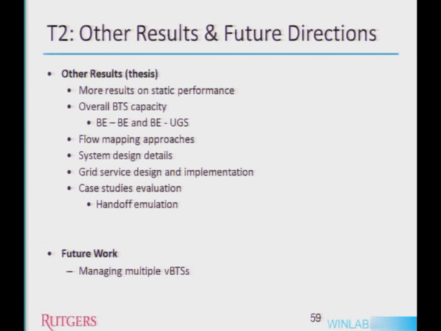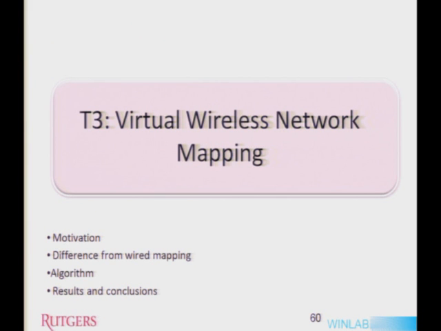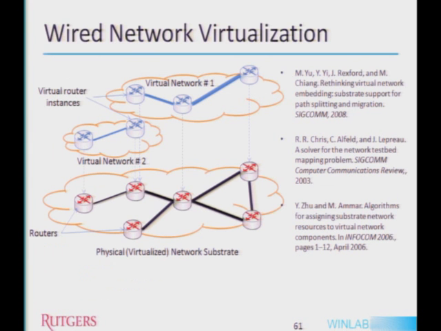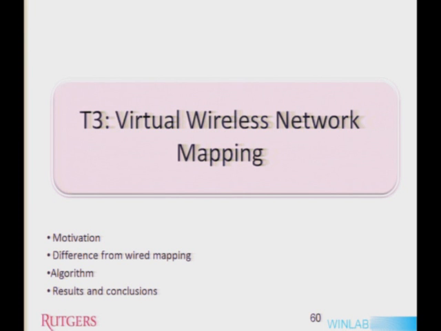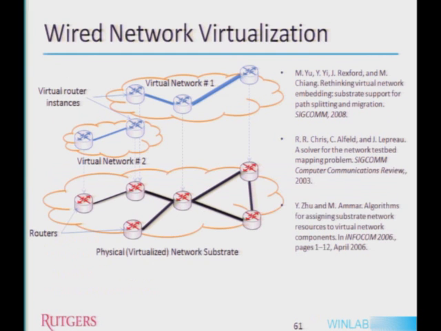There are other results, even for this topic, in the thesis. We have measurements across different service flows, and there are other design parameters and one use case. So the last part of the thesis is about virtual wireless network mapping. Even before I go to the next slide, what we're going to say is, if you have this virtualized substrate, then how do you do resource allocation across it at different points in the network? This problem has been looked at in the wired world, where people said, if you have these virtualized routers and this substrate, then how do you do topology mapping? This topology mapping boils down to a subgraph isomorphism problem, which has been looked at by others.